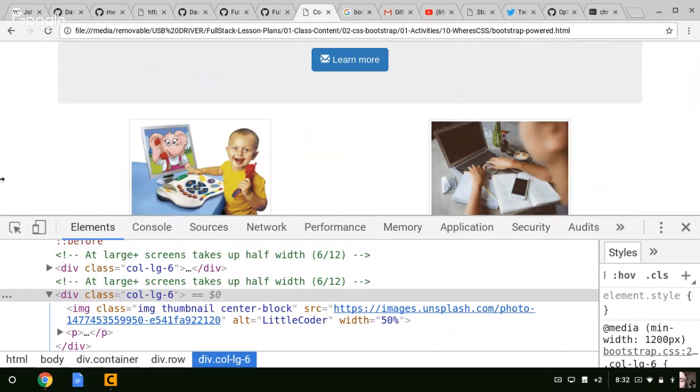Can you only use it on div or on more elements? You can use it on any block-level element. Did you guys all hear that? Can we only use it on div or any element? So you can use it on article, you can use it on nav, you can use it on footer, you can use it on any block-level element. I wouldn't recommend using it on paragraph or H1. You should usually have a wrapper div or some type of wrapper container to use, okay?